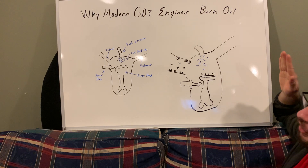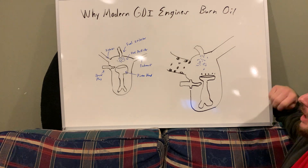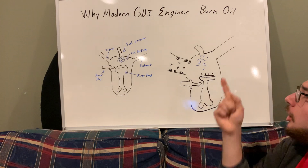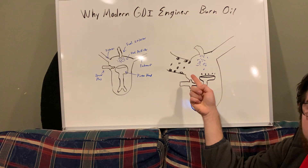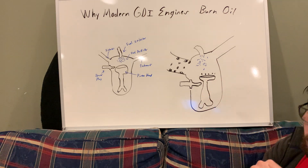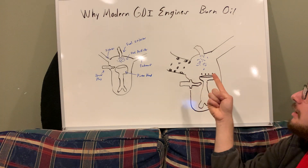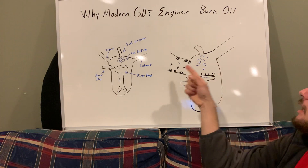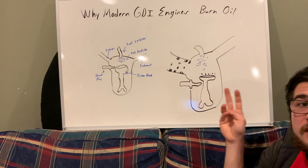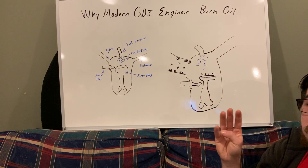It's also interesting to note that because gasoline direct injection creates better atomization of fuel, this better atomization creates increased heat. Never mind the carbon buildup in your intake — the increased atomization also creates a stronger combustion reaction, which generates more heat, causing oil to simultaneously build up on the walls of the intake, cylinder, and exhaust. Engines weren't originally designed to have gasoline direct injection.